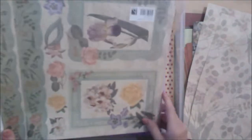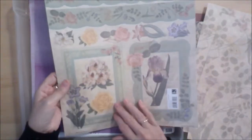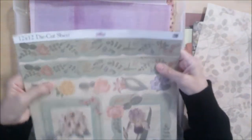Yep. Oh, more. Look. Hey, these punch out. Oh, it all punches out. Look at this. Wow. So you can put it all back together, leave it alone, or punch it out and use it all separate. All the flowers punch out. Oh, nice border. Look at this. Wow. Excellent. I should get all these.